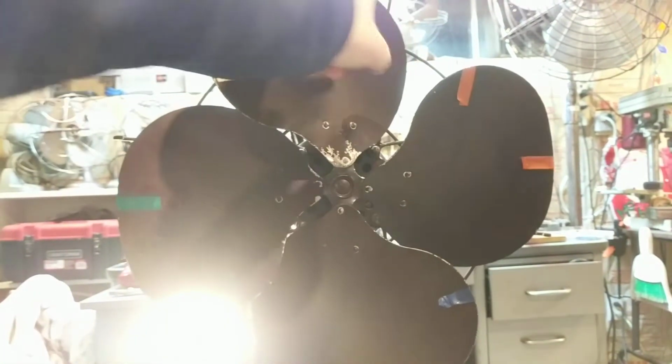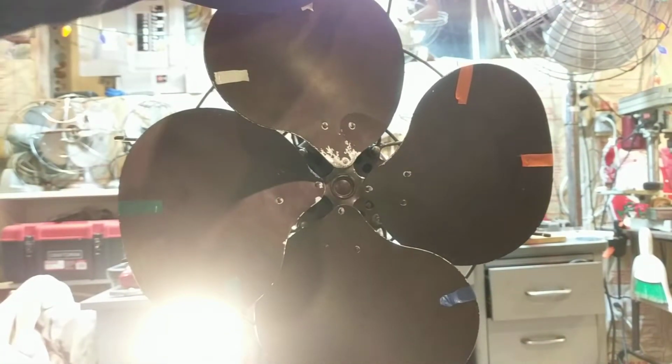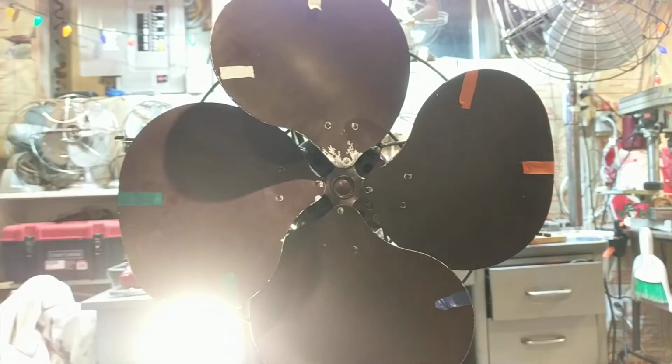These things move, and if that's out of clock, if these are bent forward or back, like if it hits something pretty hard, and it pushed this thing really back, you'll have to have a stroboscope. Hopefully yours isn't like that, because if it's like that, then it's going to be off balance. But we can fix the pitch.